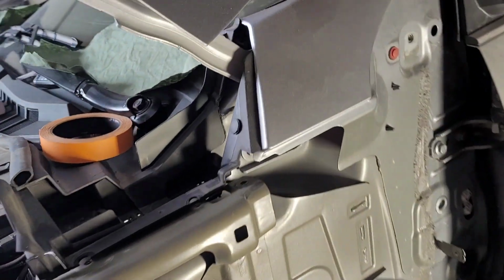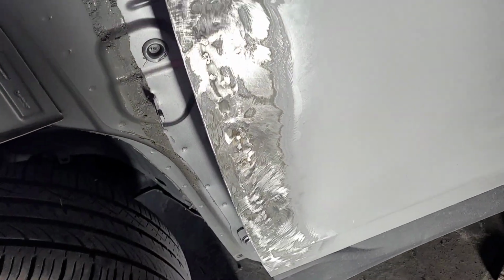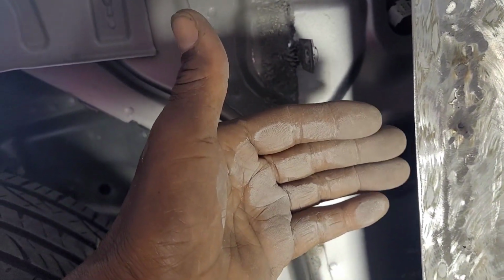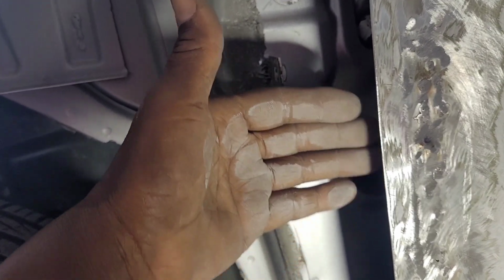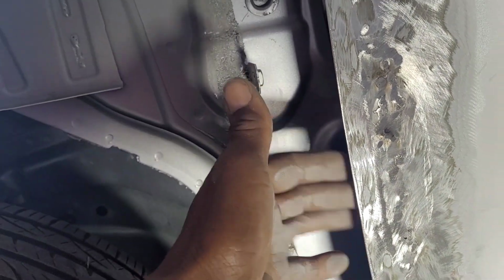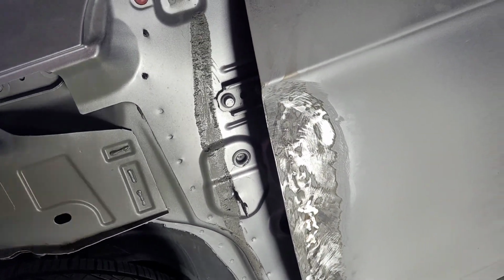So the door, I have a new fender. There was damage on the door, so I popped that out a little bit. I have to put the fender on to make sure this is not in, or I have to bring it back out to the edge. All right, so that's what I'm working on now.